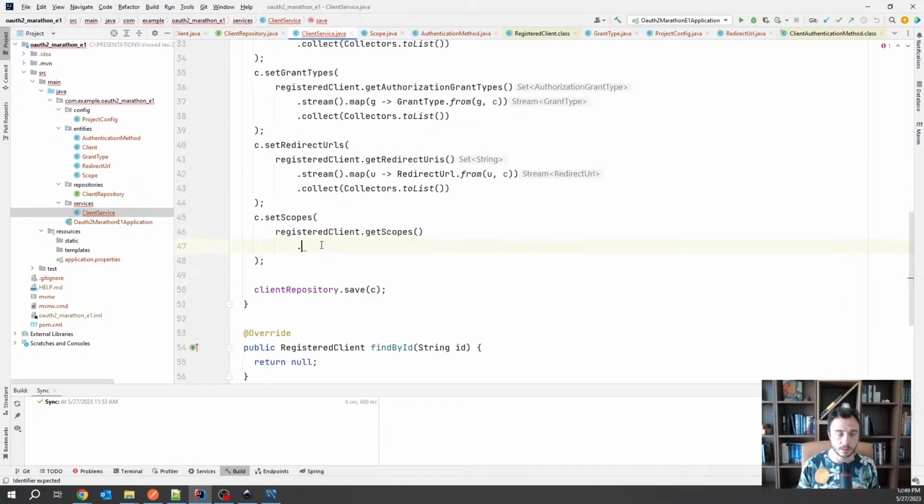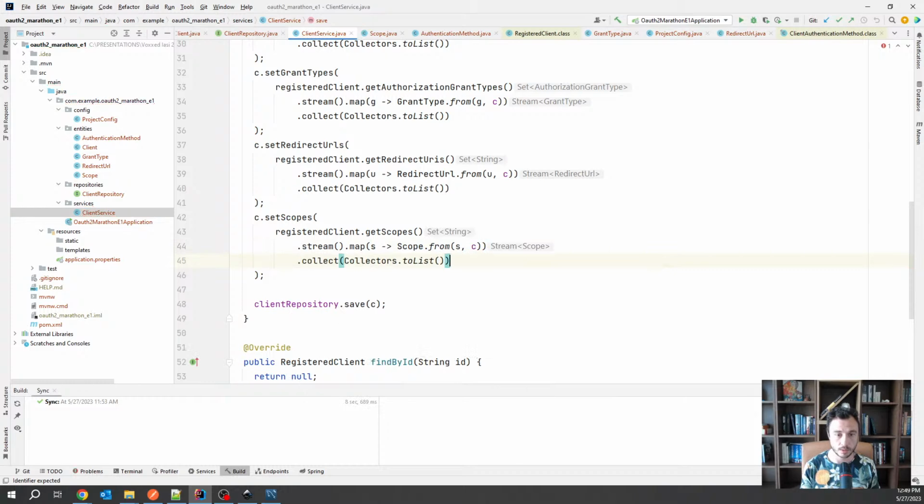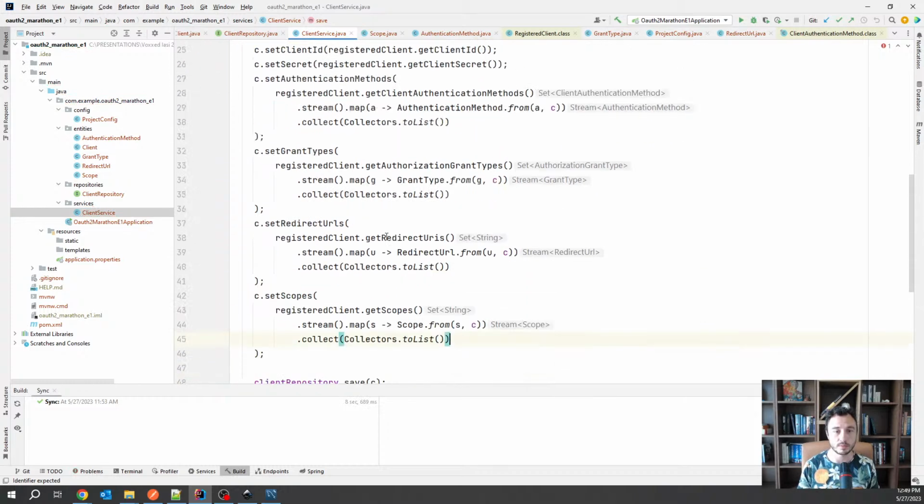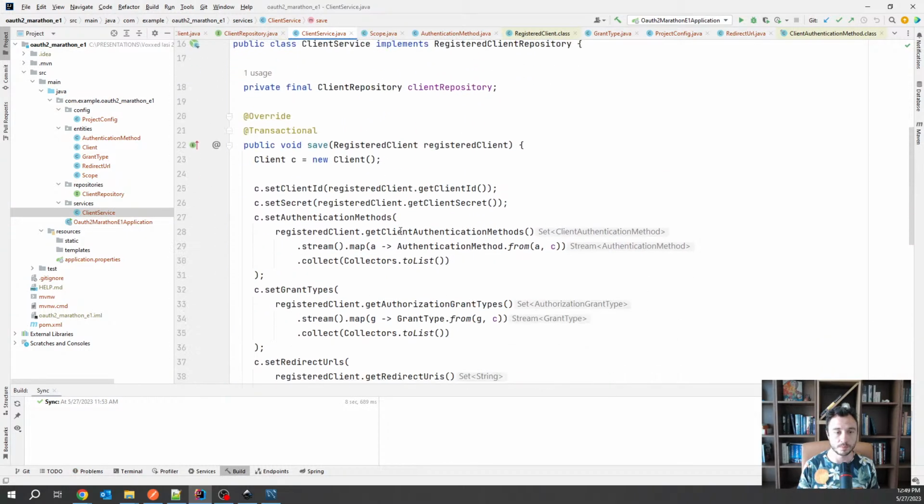Okay, so finally I can now stream it, map it from scope to scope from C and collect it to list. Okay, and that would be the save operation.